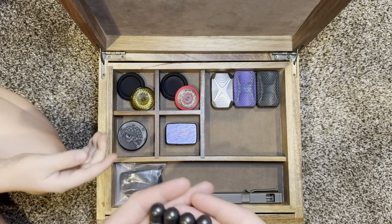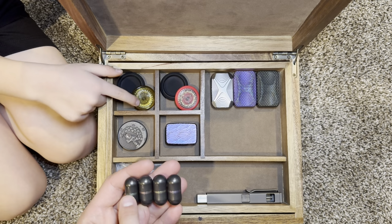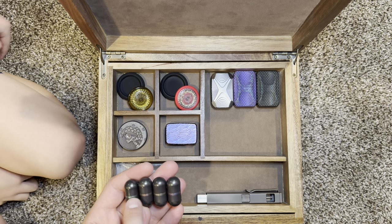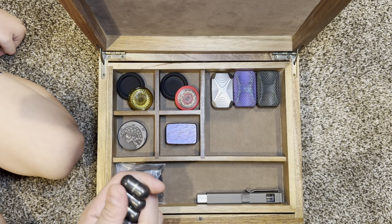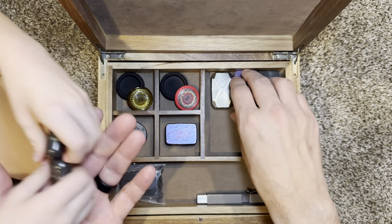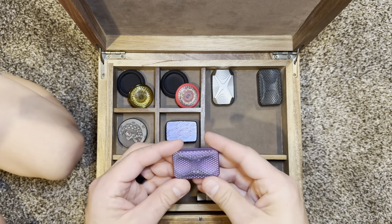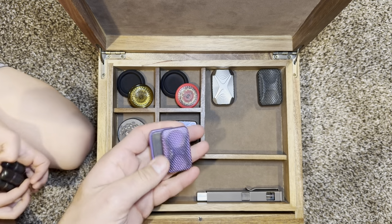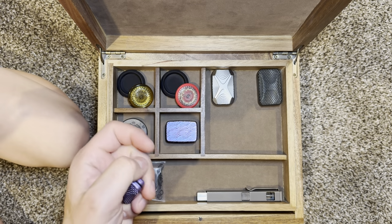Yeah. So now some of the colors are fading on here. You see how it's not as bright purple, yellow, red, and green. Somebody told me that an alcohol wipe will help bring that shine back because they were letting me know about this one and how to kind of upkeep that color.